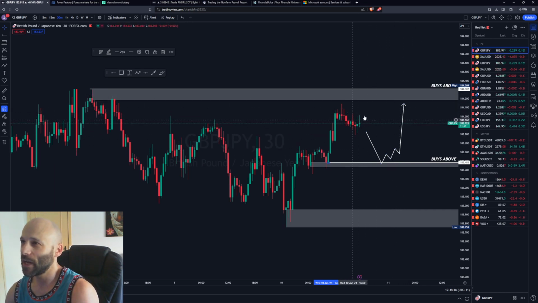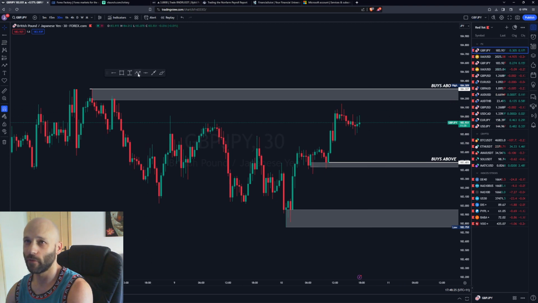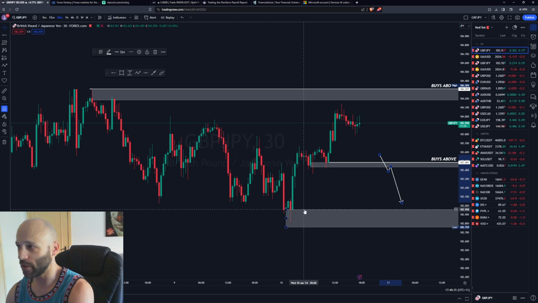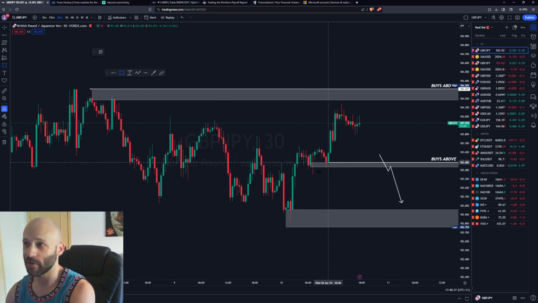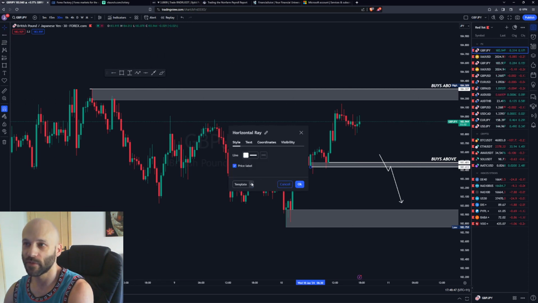The area it's currently at, not too keen on anything, to be honest. It's just consolidating. I would not be all that interested. Further options would be to sell it if price starts to close below 183.40, retest that back in, reject, flip the M30 structure bearish, and I see it potentially coming all the way back down towards that 183 flat sort of region. So sells below the support would make perfect sense for me. So I'm just going to add that just now. Sells below.